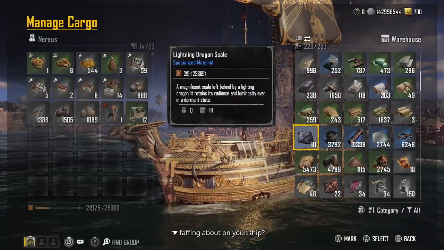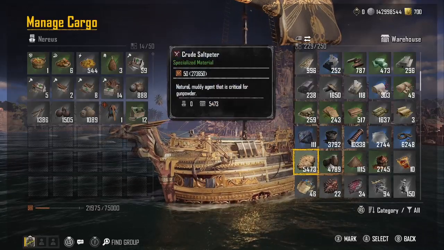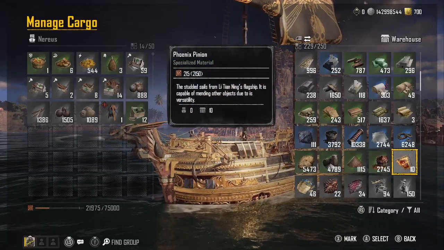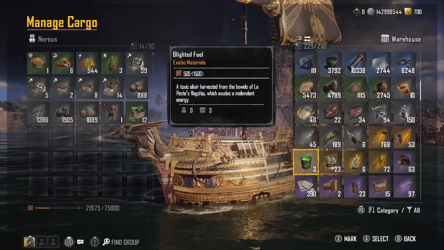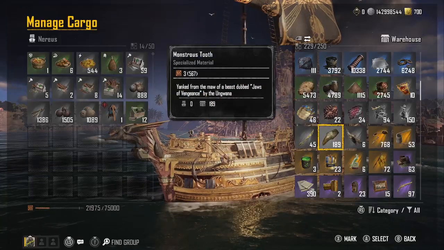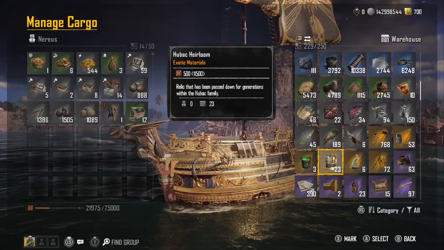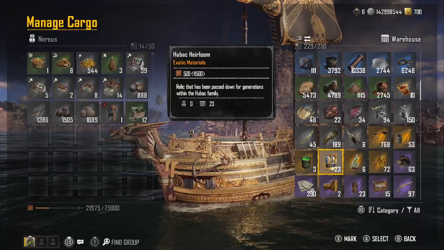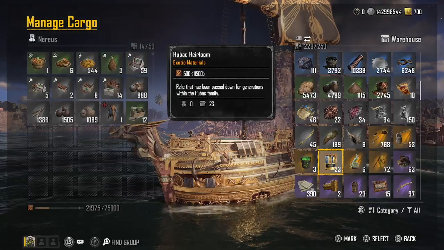Lightning scales. Not really sure what that's used for yet, but we've got it in case we need it. As you see, it's the basic stuff. Do we need to keep these black Aria swords and stuff like that? I'm not sure. I know that there's a torpedo set that we built with them. That may be something where it brings these parts back into the game later. So, like I said, I usually just hang on to it.